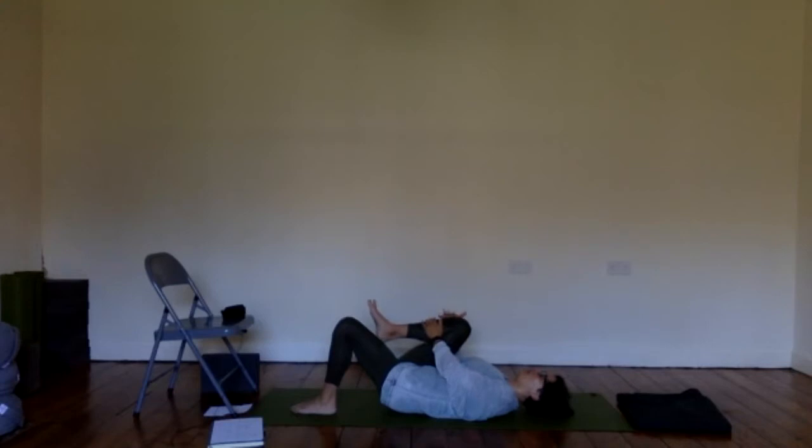And then I'm taking that right knee with the right hand, taking that right knee out to the right side. Aiming here to try and get the hips and the pelvis, let them stay at sort of an equal level. And then bringing the knee back in, taking the right knee with the left hand and taking it across the body, so just a little bit here.